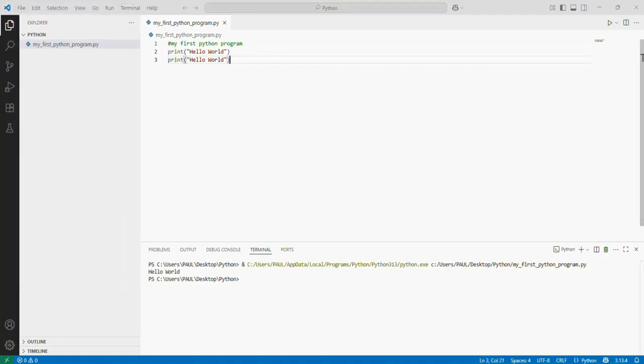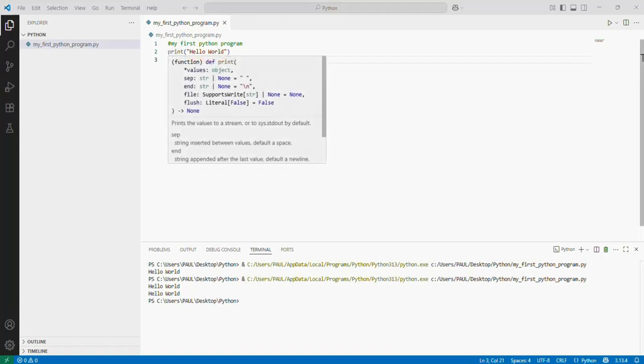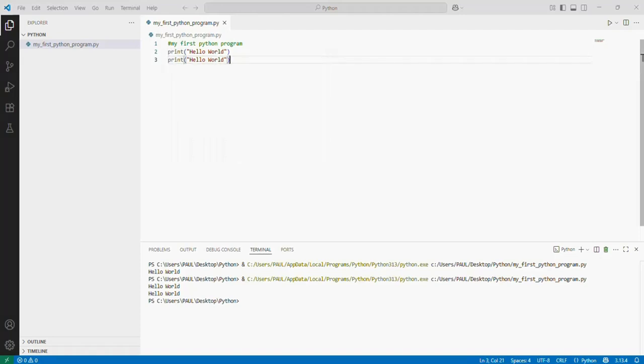When I run this one, it will print hello world 2 times. So like this, you see here at the bottom, hello world, hello world. Okay. If I want to make the first hello world a comment, I bring my hashtag in front, and that one too has been considered a comment.